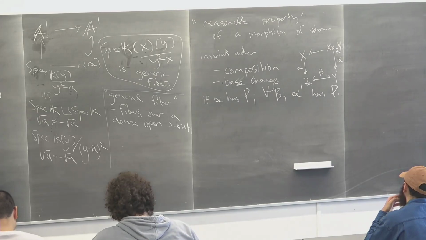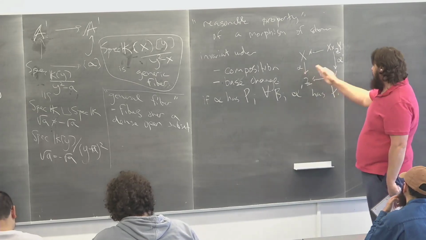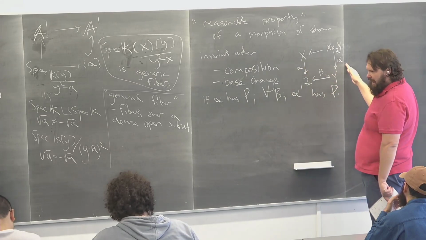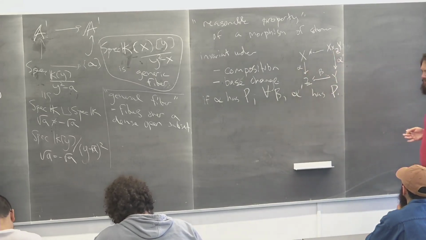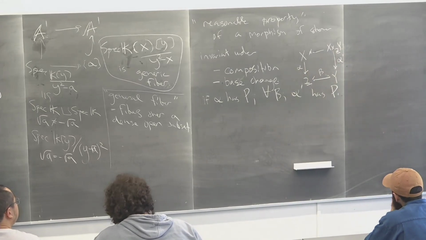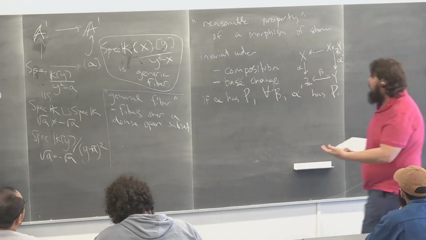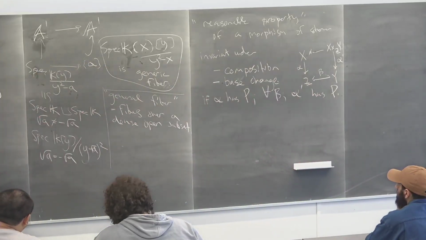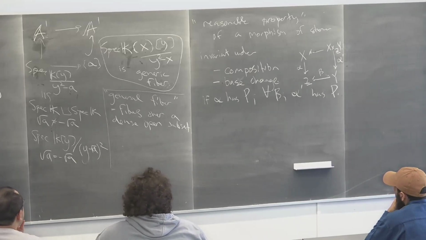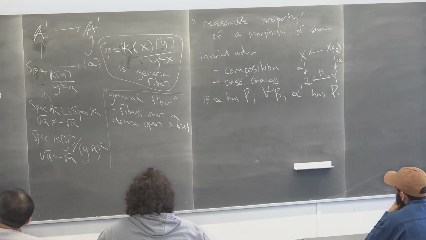So base change is just sort of emphasizing that I want to think about the analogy between these maps, not specifically about this space. So for example, when I'm taking a fiber, a property that's invariant under base change, well, if this family has it, then the fiber will have it as a scheme over this residue field.